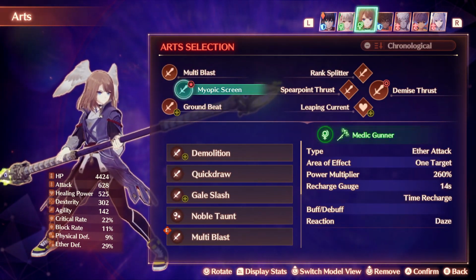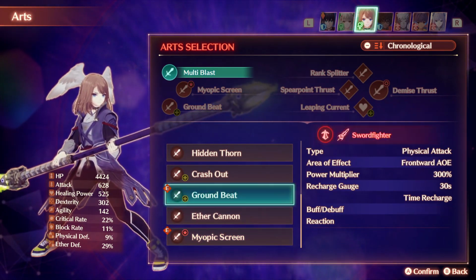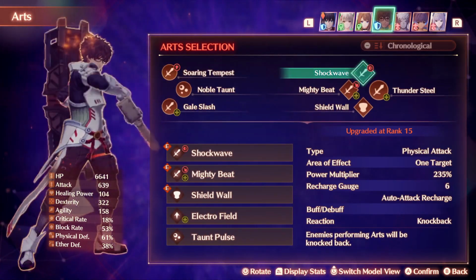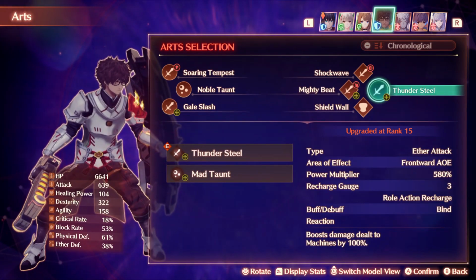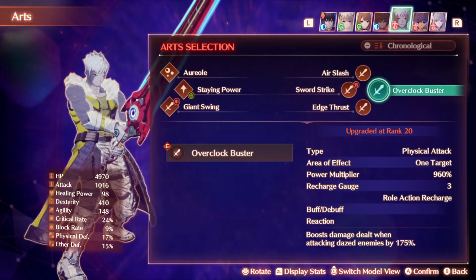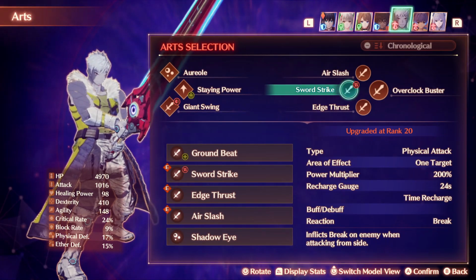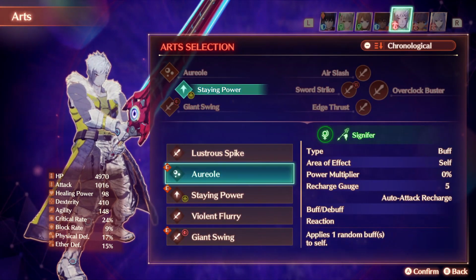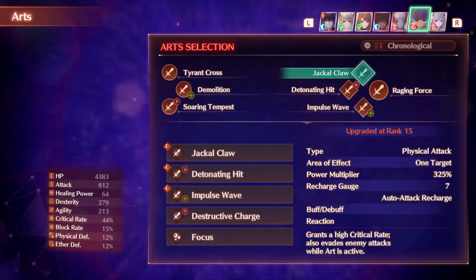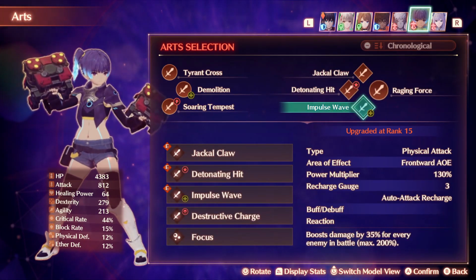Wait a minute. Now, if there's something new... Okay, so she still got the Myopic Screen. Okay, that's all she has. Okay, so let's keep looking. So Lanz is the only one with the Overclock Buster. So he's all set. Okay, and for Sena... Okay, so Sena is good to go now.